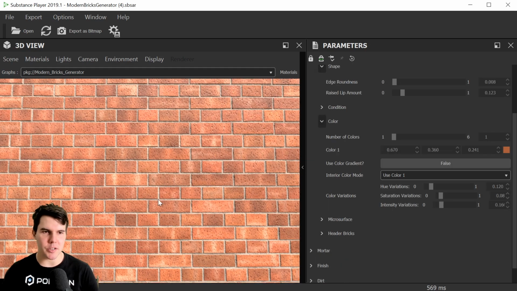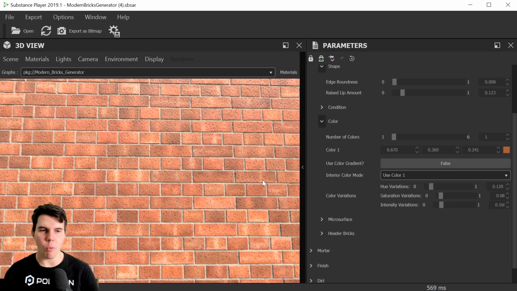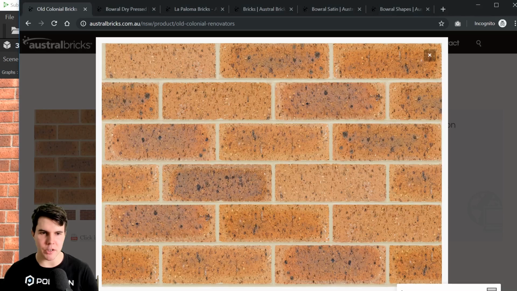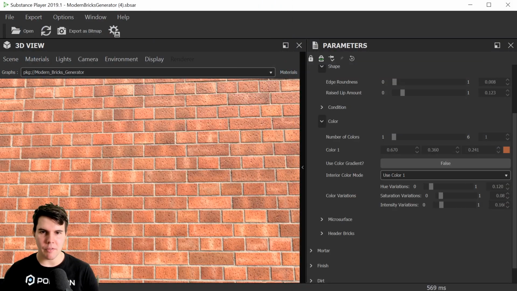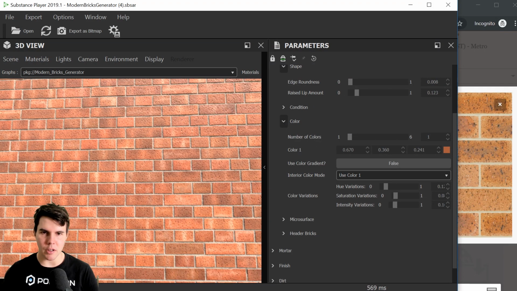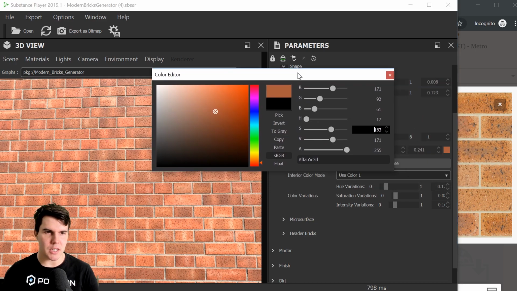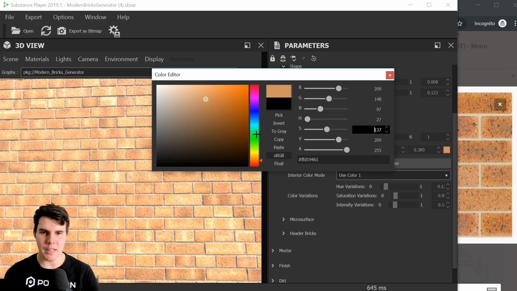So this is where it's very interesting. This is where you're going to do a lot of your work to match a manufacturer's brick. Like you can see, I've got a manufacturer's brick right here, and let's say I wanted to match that. So if I just slide this over a little bit so I've got some room, if I take this here, I can change the base color of my brick and I can go pick. And I can pick anywhere across any window. So I'll just select like there. There we go. That's a little bright.